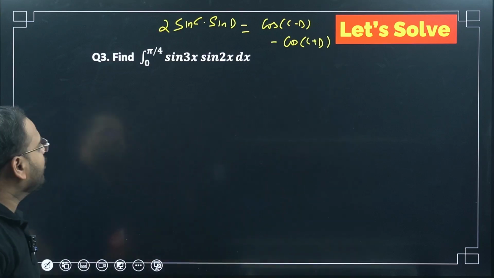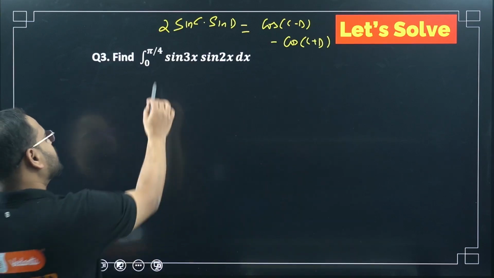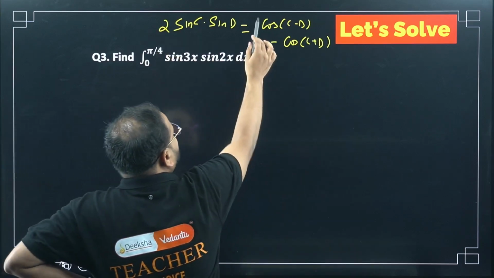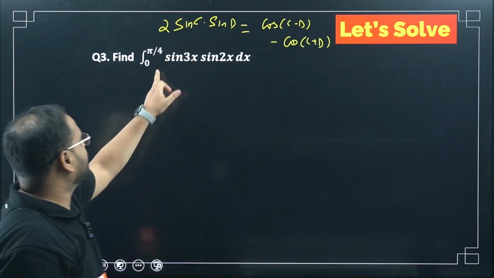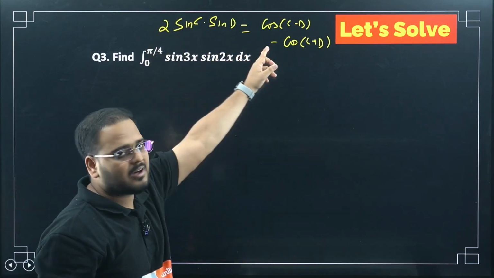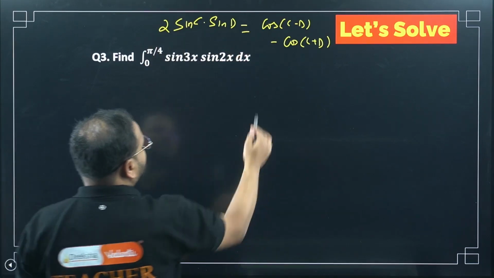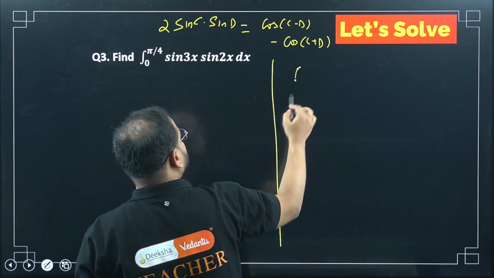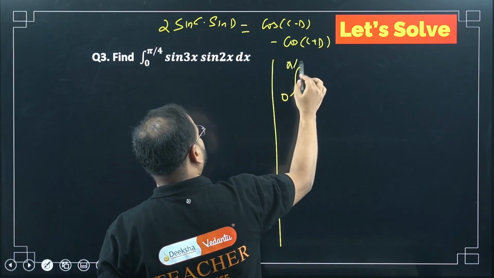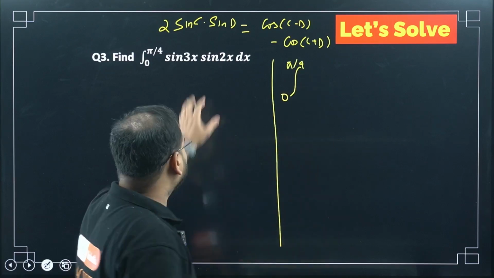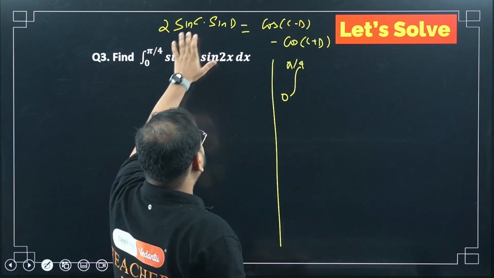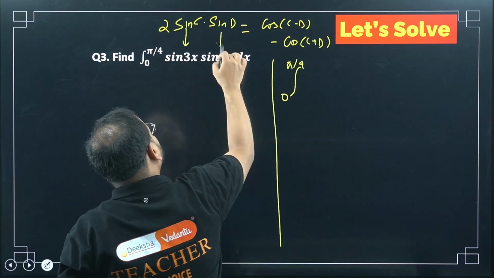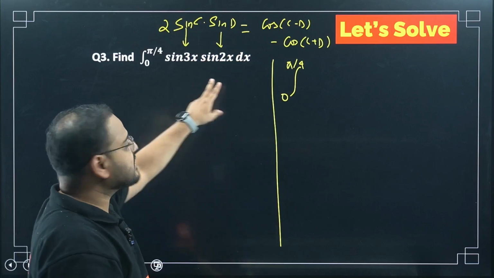Yes. Okay. Over here I don't have this 2. So I'll take this 2 over here and write it as 1 by 2. Check, there is no 2 here. So this integration will become what? Please have a look. I'll take this as 0 to pi by 4. The limits will be kept as it is. I can replace this by, please compare, C is 3x and D is 2x.